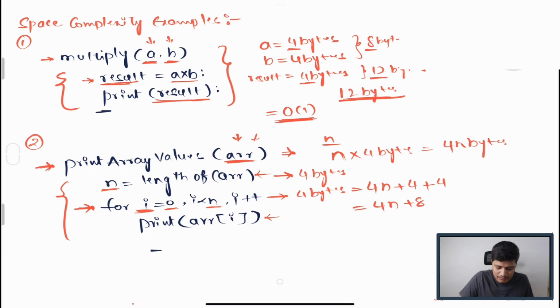As a result, we will neglect this plus 8 and we will neglect this 4 also. As a result, the space complexity of the implementation that we have here is order of n. So that is the space complexity analysis of the algorithm that we have here.